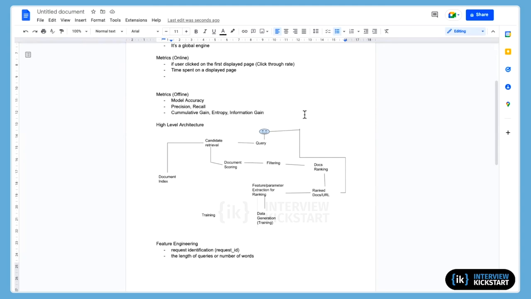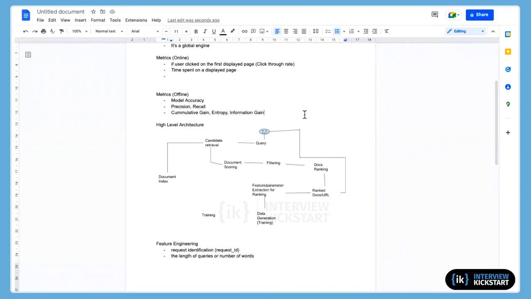Because if you have actually worked regularly, you would know what offline metrics you would look for. It should be exactly the name, or at least the name of online and offline metrics that you care about in your past. It doesn't have to be for this particular problem. So then talk about in your scenario what were the metrics that you look for, and that is fine. Because we don't expect everybody to know all scenarios, right? Some people might be good in relevance. You might not know how a self-driving car works, or how a vision system works, maybe that's fine as long as you have one ML background of something.